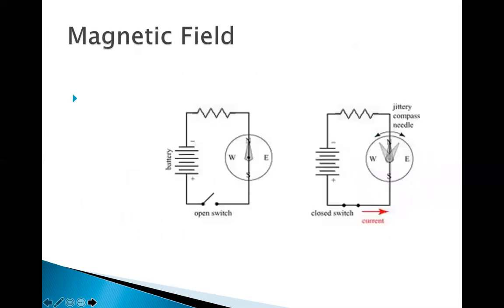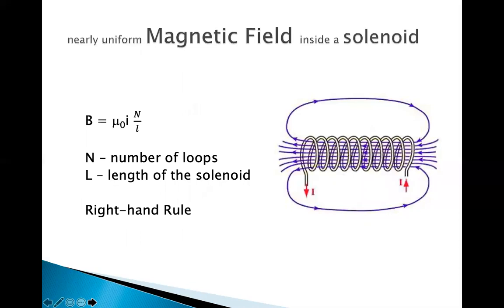So here is magnetic field inside a solenoid. So a solenoid is a current loop with many turns. In that case, the magnetic field inside the solenoid, right? At any point inside the solenoid, meaning could be in the center, could be close to the wires, at every point is a uniform magnetic field. Uniform magnetic field is useful because the examples we'll be using are all uniform magnetic fields.